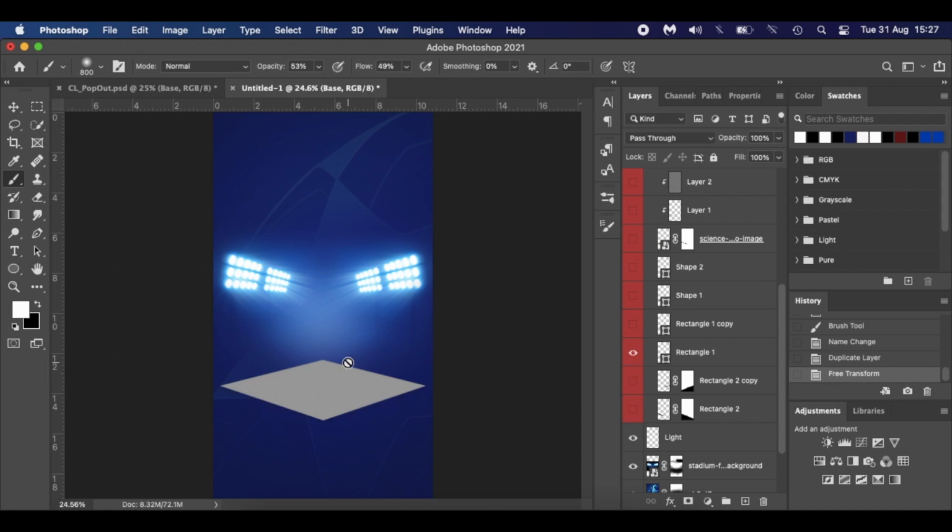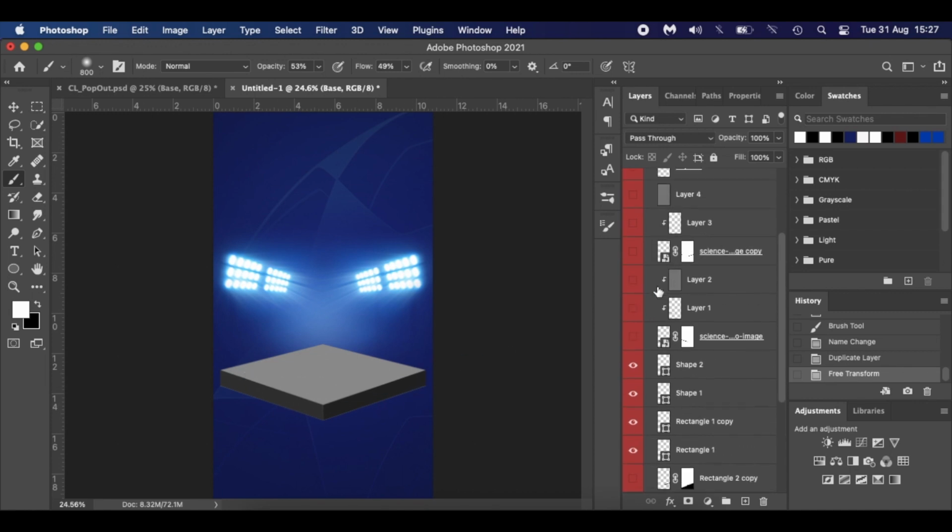So ignore those shapes. I got a shape initially, a rectangle, made it into a diamond, duplicated it, put it on top, and then set it up. So I knew I was working with a complete 3D shape. I was making my own shape. You can do 3D stuff, but I'm not too au fait with it in Photoshop.